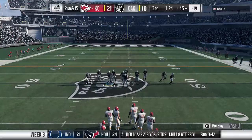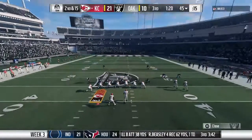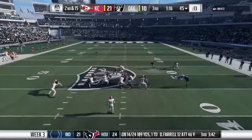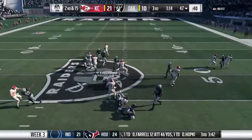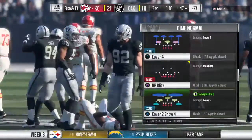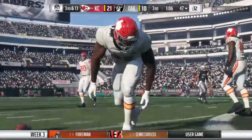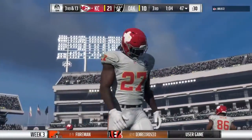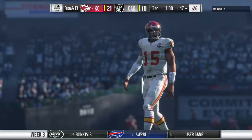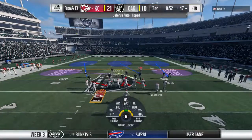So the defense has put them in a tough spot. It's 2nd and long. They'll run it now out of the gun. And a minimal gain here as he's up to about the 47-yard line. He'll get 2 yards back, but it's going to leave him with a long 3rd and 13. Tough day, tough sledding right there, and it's been that way the entire game. Not a whole lot of room to ramble for him. Yeah, you're right. It's been that way all afternoon. Didn't get a whole lot better there.